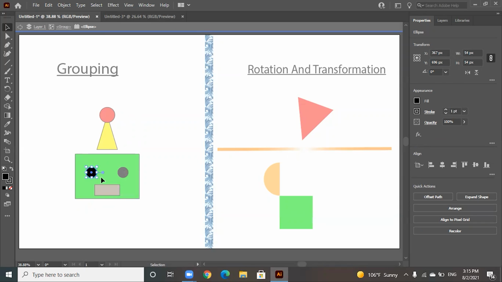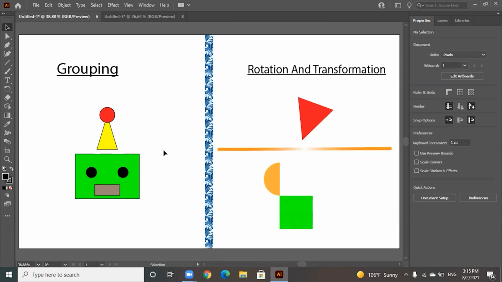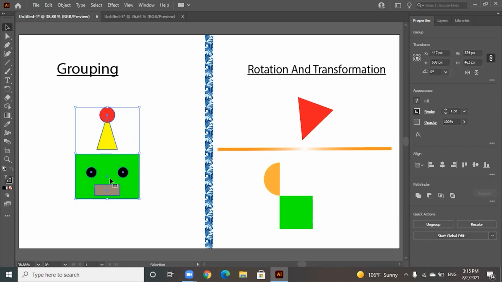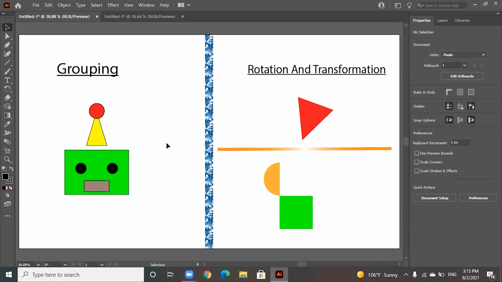To go out of it, just press escape, and now you can see that box has been removed, and we can just move the whole robot. So we'll just keep it here, and now we will move on to rotation and transformation.